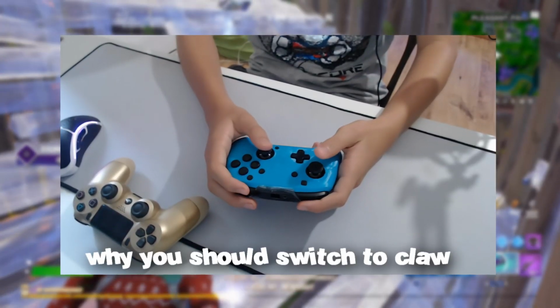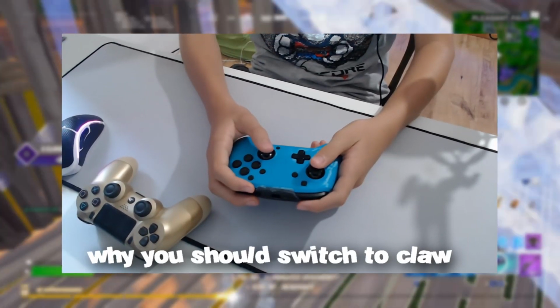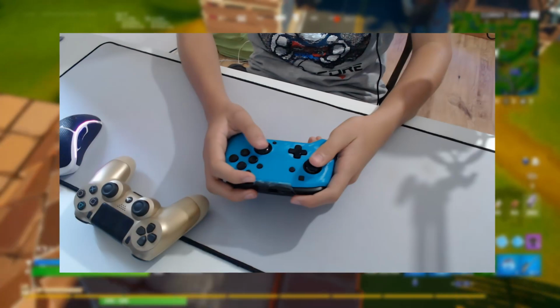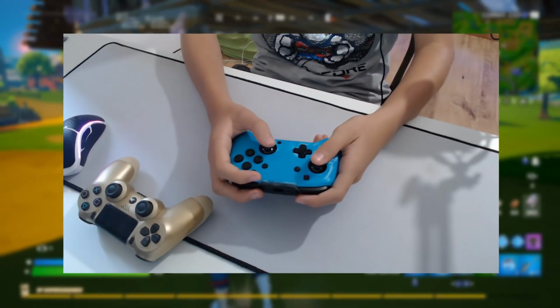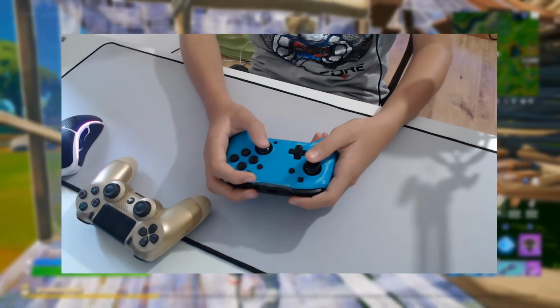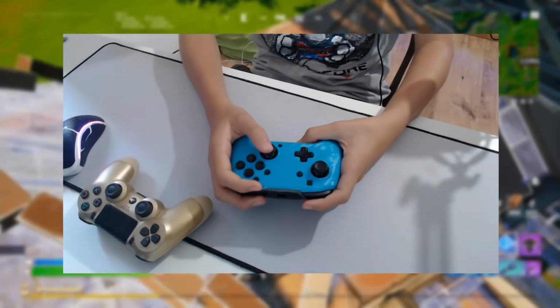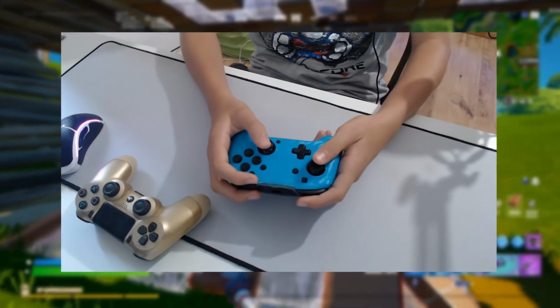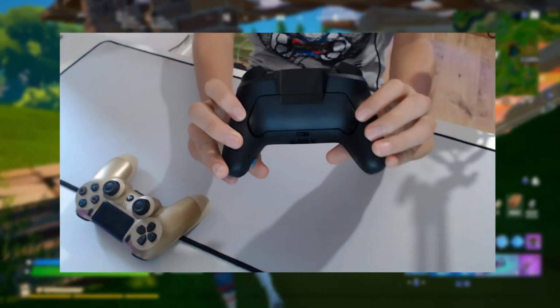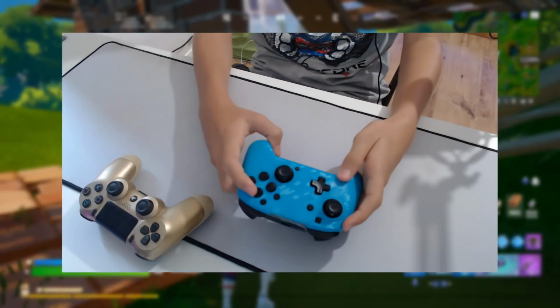I think that switching to claw is what every controller player should do, since with your thumb always on the joystick, it can make your aim and general movement insane. This is not just for Fortnite though, it can be for games such as COD, Apex Legends, Rainbow Six Siege. You get the point. If you are a controller player, this is what you need and it's completely free. The only time I would not recommend claw is if you have paddles like these. Onto some tips and tricks.